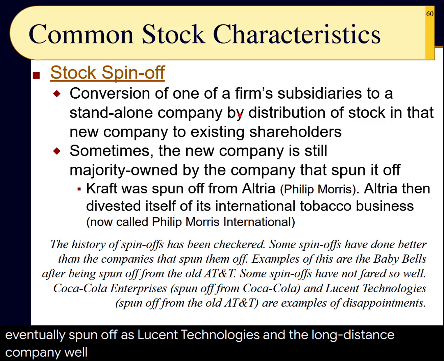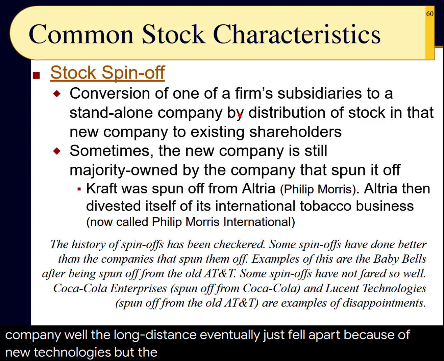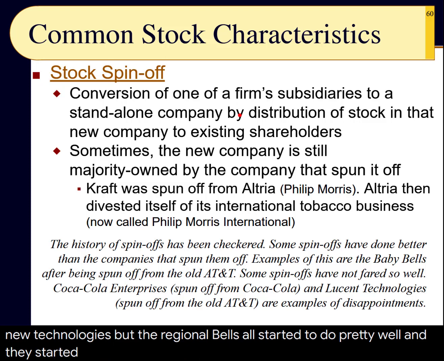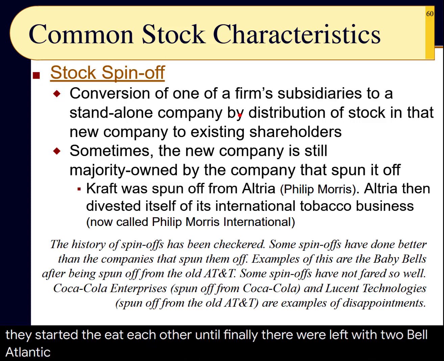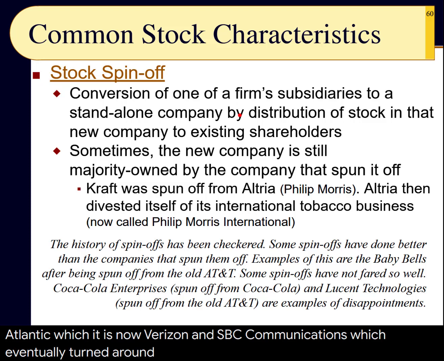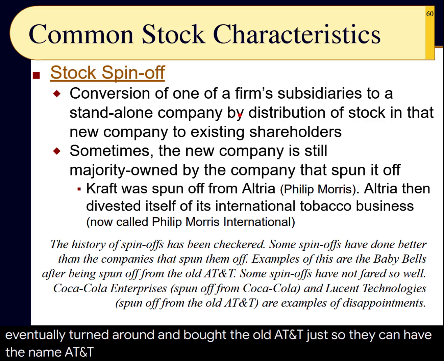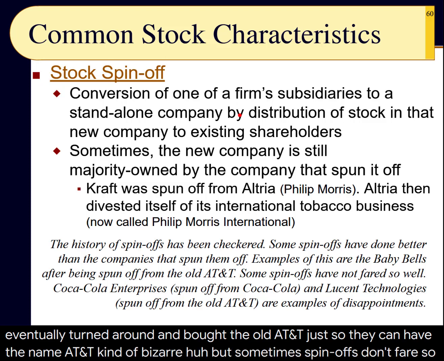Well, the long distance eventually just fell apart because of new technologies. But the regional bells all started to do pretty well, and they started to eat each other until finally they were left with 2. Bell Atlantic, which is now Verizon, and SBC Communications, which eventually turned around and bought the old AT&T just so they could have the name AT&T. Kind of bizarre, huh? But sometimes spin-offs don't fare so well.